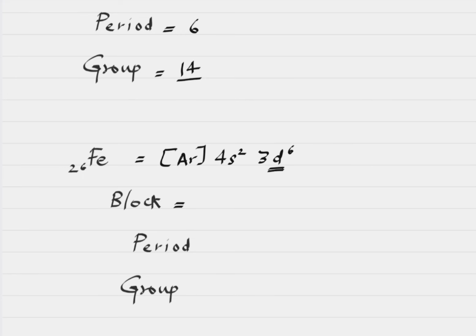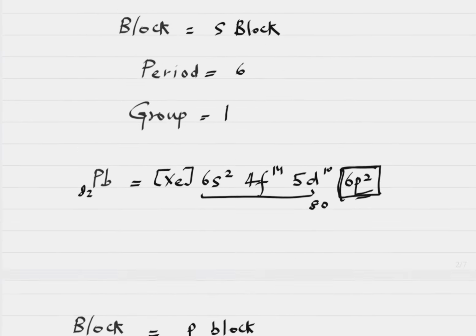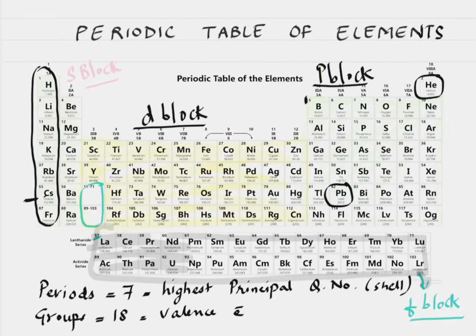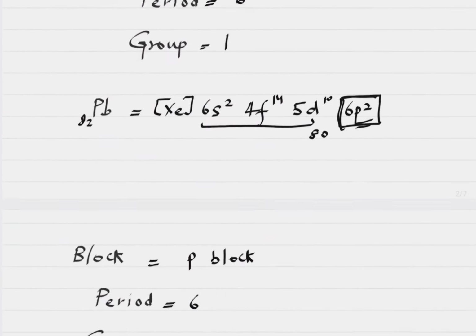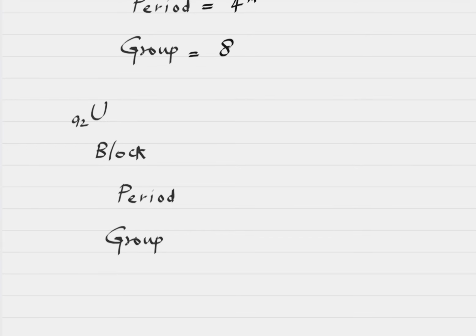Block number, of course, d block. Period number, the highest period number or highest principal quantum number is not 3, it is 4. So it would be 4th period. Group number, it is the 6th group of d block, and before d block there is s block which has 2 groups. So 2 plus 6 is your 8. Okay, so let us see if we can place iron in 4th period and 8th group. 4th period 1, 2, 3, 4 here, and 8th group here. This is our iron. Okay, moving on to the last example for today, uranium.